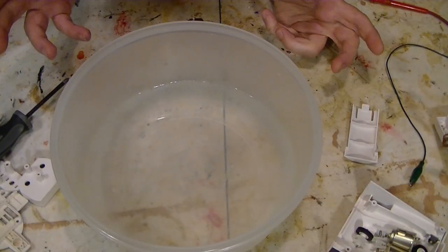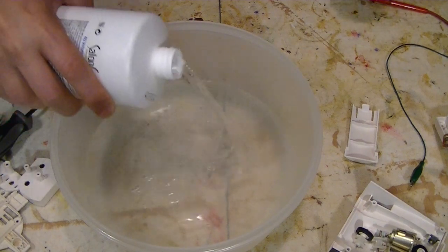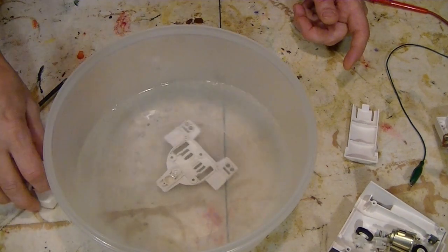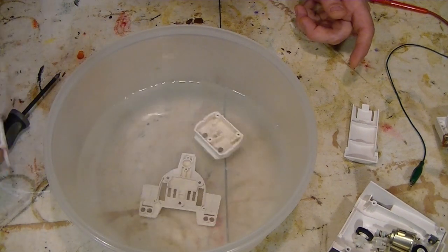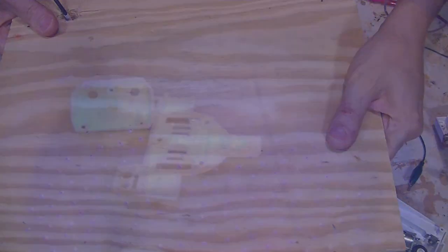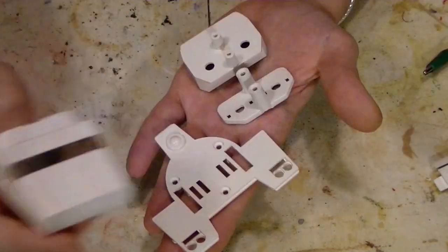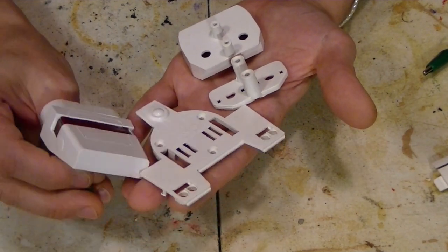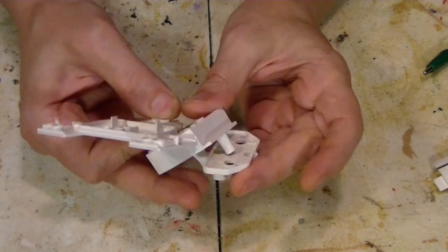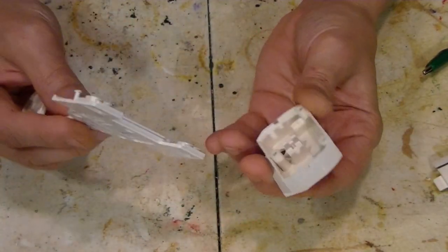I bought this stuff — it's nighttime now, so I can't put it outside. But I just remembered that I made a UV panel, so let's try that — put a little bit of this stuff into the water, give it a little stir. Hopefully it still works. And there it is — that's about as good as it's going to get. I wish someone would figure out why it does that — how did these three pieces do it but nothing else did it? It's obviously not UV damage, because if it was UV damage, everything exposed to UV would be. This was like inside, never exposed.